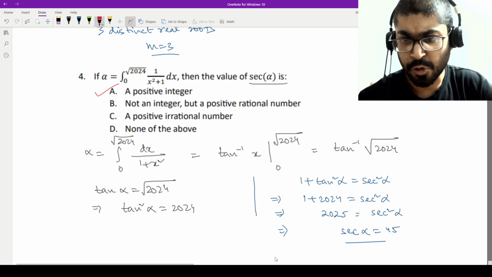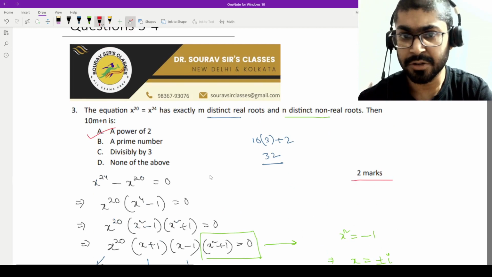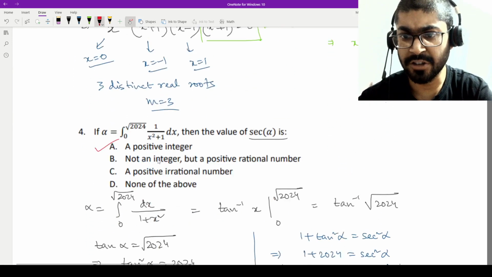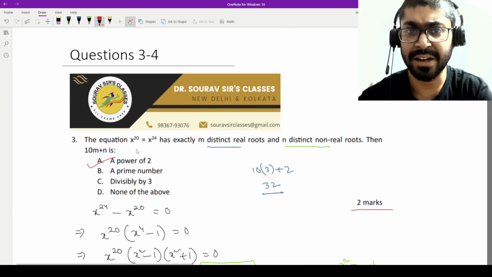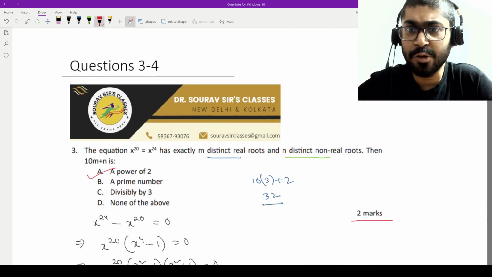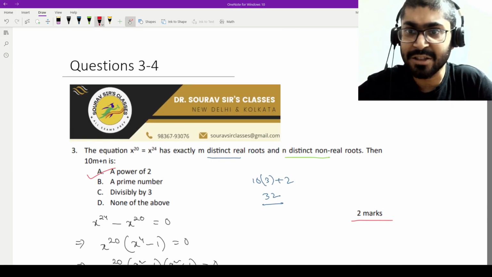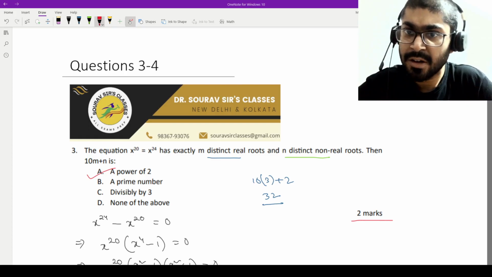Okay, again, two very simple questions. Question 3 had 2 marks to it, so it was a bit more conceptual, but question 4 was again a 1 mark question, which made it quite easy to solve. Alright, hopefully you have solved these questions in the previous exam, and for those that will be appearing in the next exam, just make sure you look into these portions from your current syllabus so that you have a thorough revision of these.